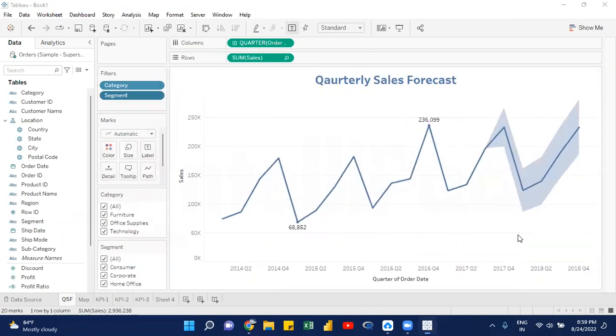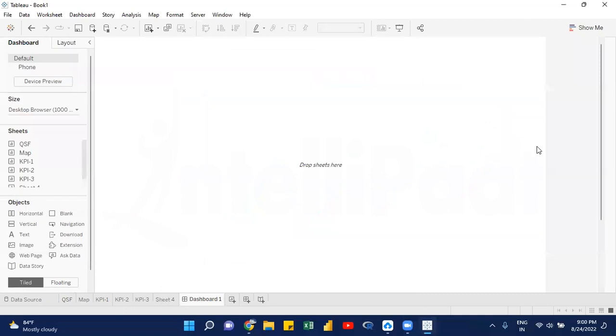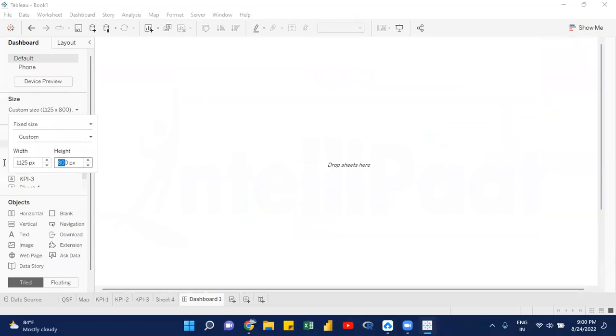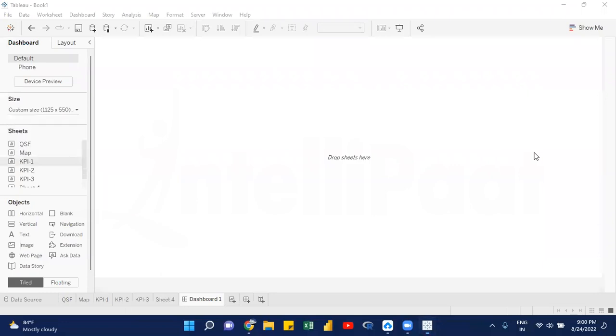Now we'll go straight into the dashboard, and the dashboard is the second part here. Right now we were using this first icon. Now the dashboard is the second icon, so I'll click on this icon. This is the default dashboard. I will resize it to the size that I want my dashboard to be. So I want it to be this and 550, so that this canvas completely occupies my screen and there is no space. So it is maximizing my view.